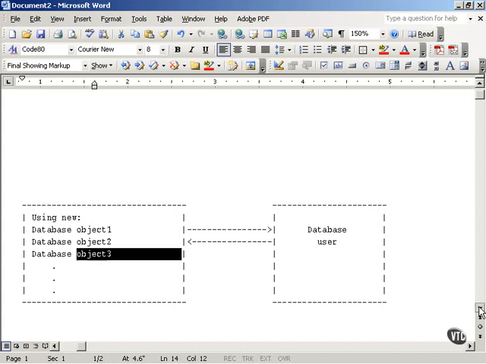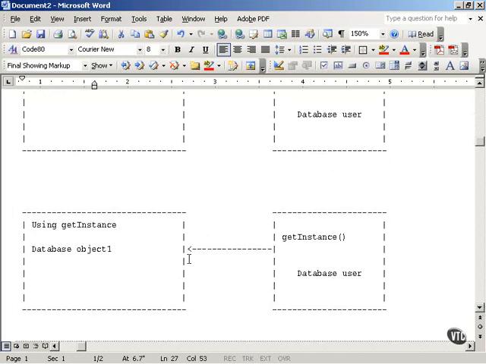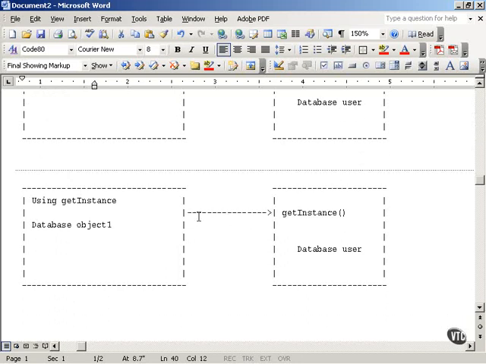And the Singleton design pattern is different. Here you have a database class user in code, and you call a method called getInstance instead. So you make a call to a method called getInstance, and the idea is that here's the call. This instantiates a new object, object 1 of the database, and that object is returned to the caller, as you see here, the database user.